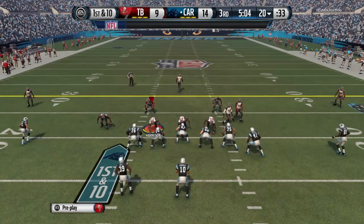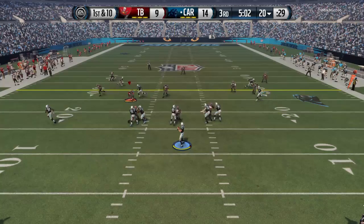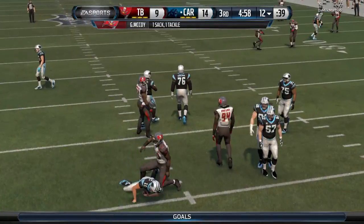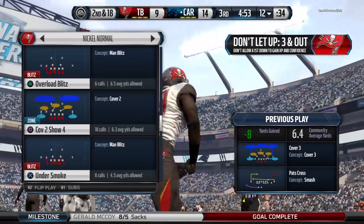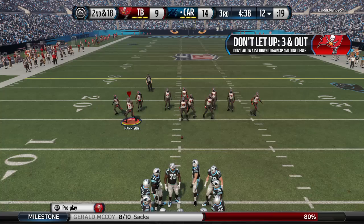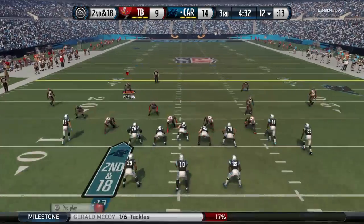The Panthers could have asked for this third quarter to have gone any better for them than it has so far, as they've just continued to do what they were doing in the first half, up and down the field. McCoy with the sack. Well, we know one thing. If you're a defensive tackle, you got power, and it was on display that time. Wonderful job by the big fella, busting through there and getting the sack on the QB. That leads us to second down. The Panthers come out with a split backfield.